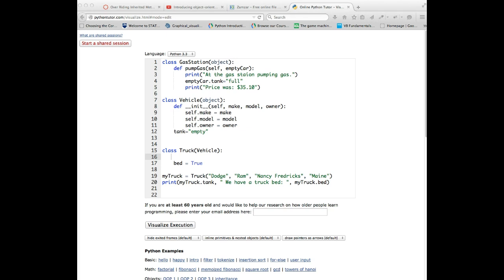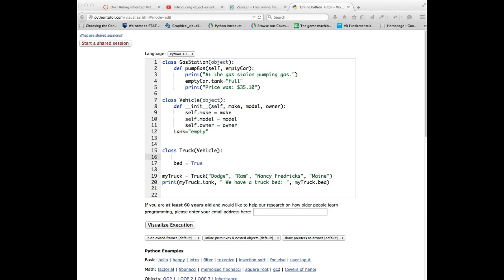So the initialization, and in our book we're calling it a constructor function, which is a little weird because Python doesn't exactly have a constructor function, but it's equivalent to one in other languages, so that's why they're calling it that. It's an initialization. So def __init__(self, make, model, owner) then sets the make, model, and owner for our object. We get that from Vehicle and we pass it into Truck just by creating Truck using Vehicle.